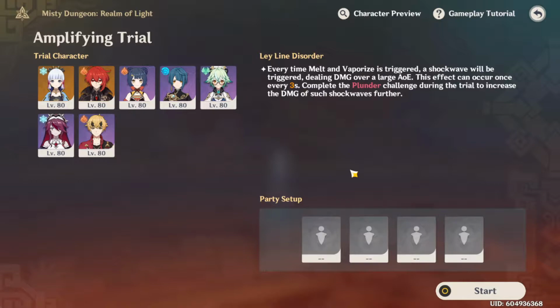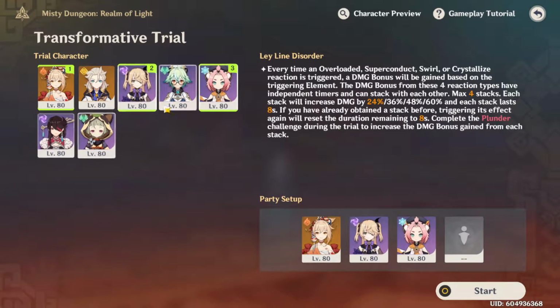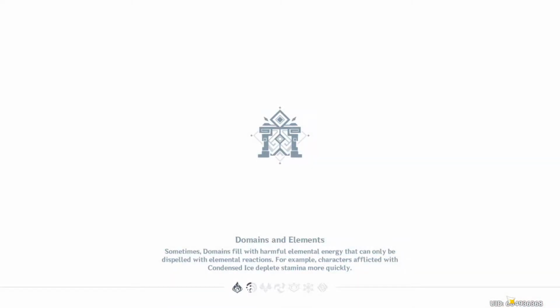They legitimately gave Diluc 40% crit rate. Okay. Now, this would be good if I actually had a good Yoimiya official combo. I don't. Albedo, I guess. Sure. I don't use Albedo. I don't have him. So we'll use him.